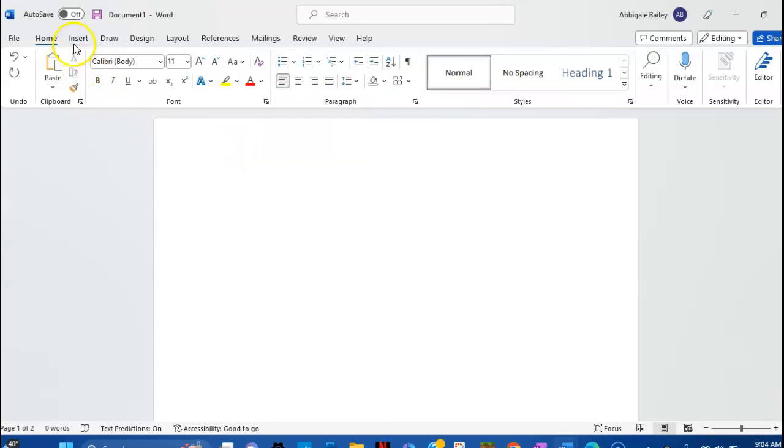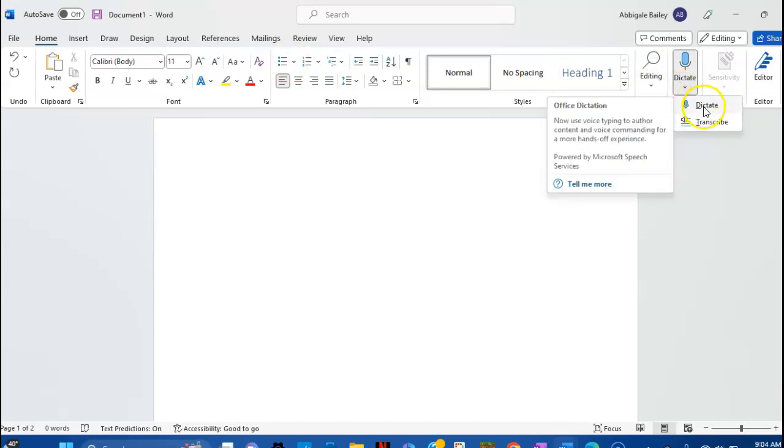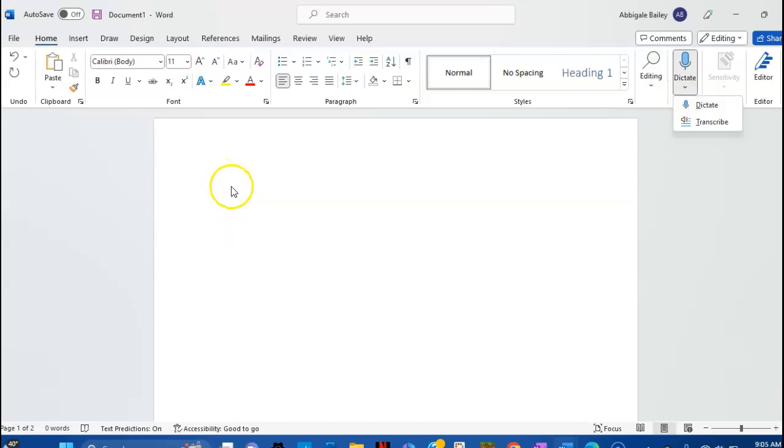We're going to use voice texting, which will also be under the Home tab, where we are going to use voice and dictate, and you're going to click on the Office Dictate, and it will speak. While you are speaking, it will type out what you are saying into the document. I find this very effective for people who may have disabilities or talk fast, clear enough to write a paper or a script.